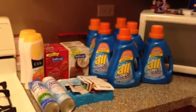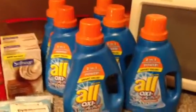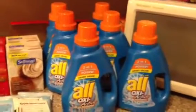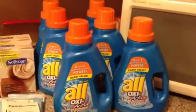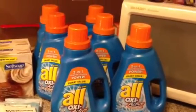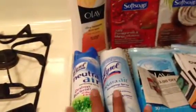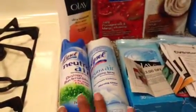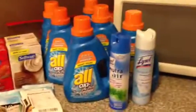The last thing I need is more laundry detergent, but I can never pass up a good deal on the All, and these are on sale this week for $4. These are actually part of the $30 deal where if you spend $30, you get $10 back, and we have $1 off coupons from this past Sunday's Red Plum. I went ahead and picked up six of them, and I picked up two of the Lysol Neutra Airs. These were also part of the cash deal, and we had $1 off coupons that actually just expired yesterday. Combined, this was one transaction and I got back a $10 gift card.